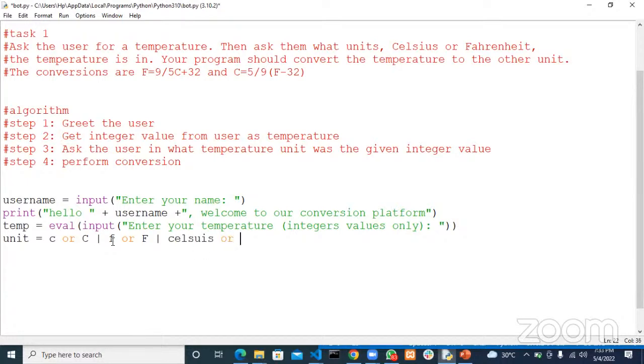Some people made use of Celsius and some people made use of Fahrenheit.